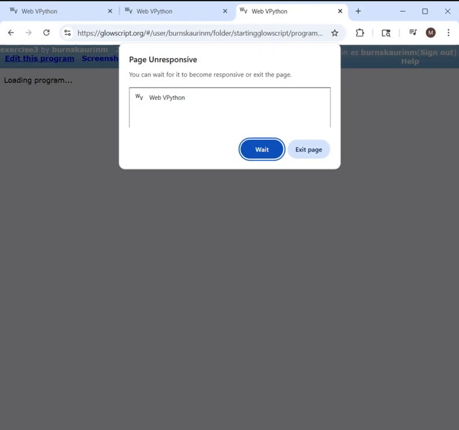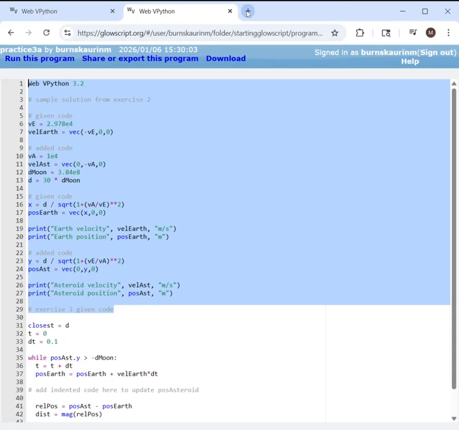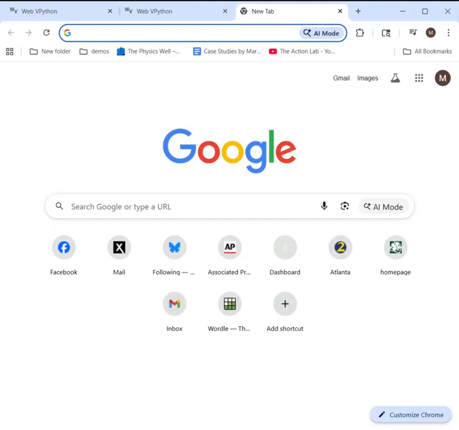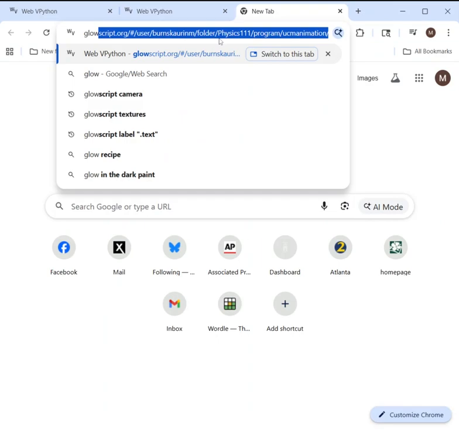And unfortunately, you really have no option here except to close the tab and go back. Clicking on edit will not get you back to the edit screen. It's just going to be locked up. So you just have to go back to GlowScript and find your way back to the program.